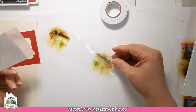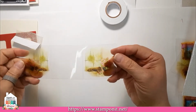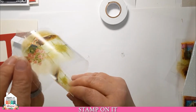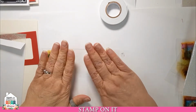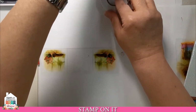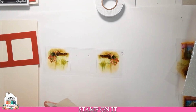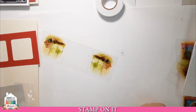So now you're going to look at your, I'm going to turn that up, right? Look at your image here, and you'll see the real shiny part. And then can you see the dull where the ink was placed? You're going to have the dull side up. Okay, dull side up.